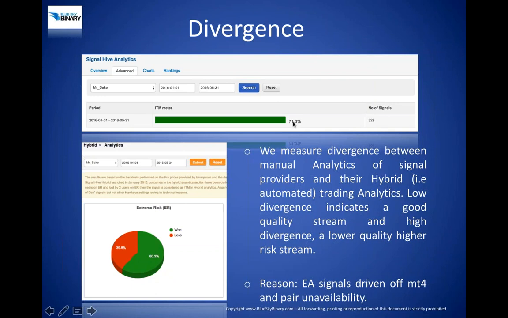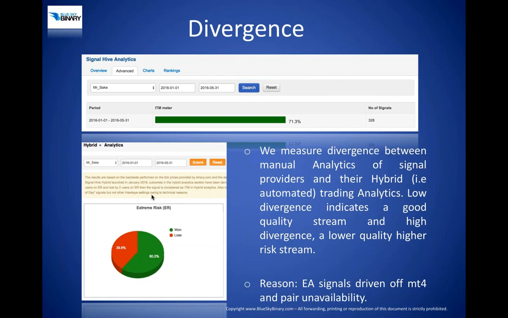Exotic pairs like Euro NOK that Saki has an advantage on because his EA that he has configured works really well on those pairs. Those pairs have a particular volatility pattern at night that he gets a win rate of 80% plus on, right? But binary.com doesn't have those pairs. And someday they will, and we're working with them to add them, but at the moment they don't. So his win rate here goes up, but his win rate here stays static on that, right? That's the one thing. So there are a few pairs that signal providers may be firing on that are not available on binary.com. And as a result, the analytics here may look inflated, and the analytics here is more realistic, so to put it, right?